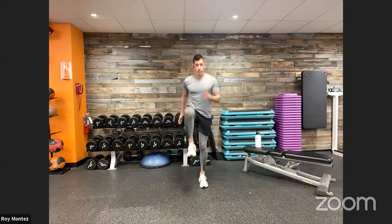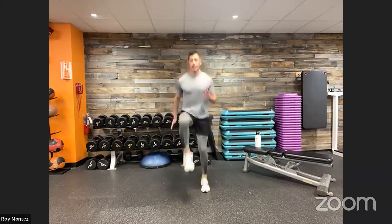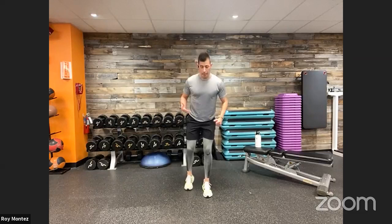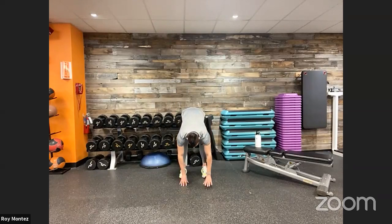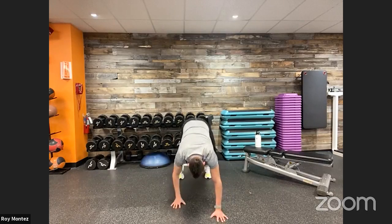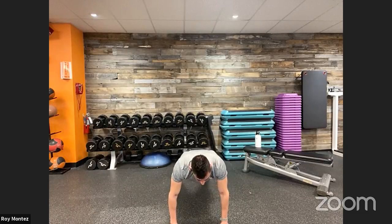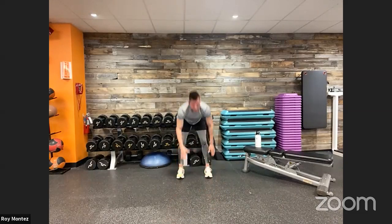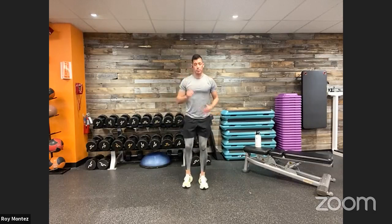Exercise number three, we have 10 high knees and 2 inchworms, okay? So 10 high knees, we are driving up those knees. Once again, 10 high knees. After you get done with those 10, we're going to drop back to the back of our workout space here. We're going to drop down, touching our toes, slowly walk ourselves out into a high plank position, and then retract back, touching our toes and standing back up, and then right back down into that second inchworm, okay? Once again, 10 high knees, driving those knees up, and then 2 inchworms.